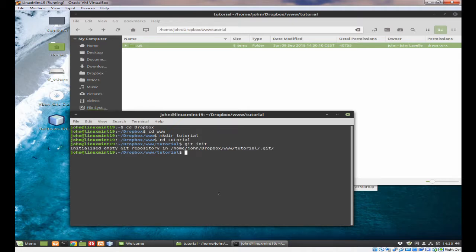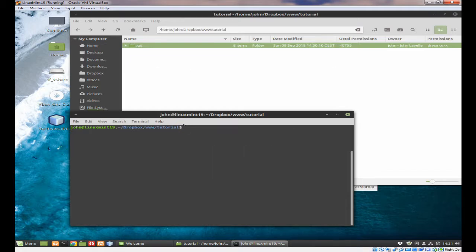Let's create a file, and at the moment I'm not going to use an editor just yet. We now need to create a file because there's nothing actually in this directory for Git to work on.